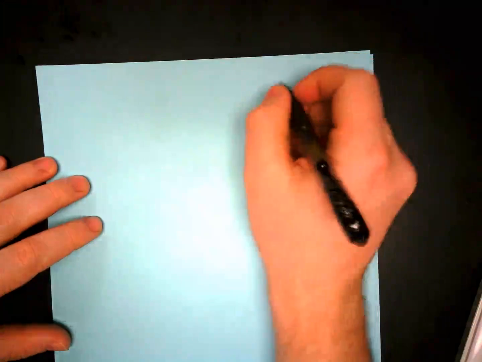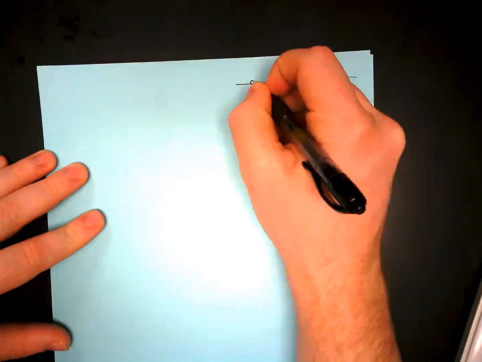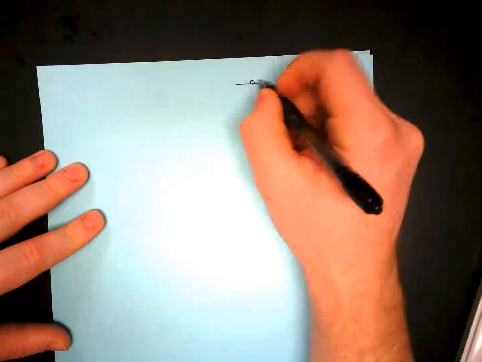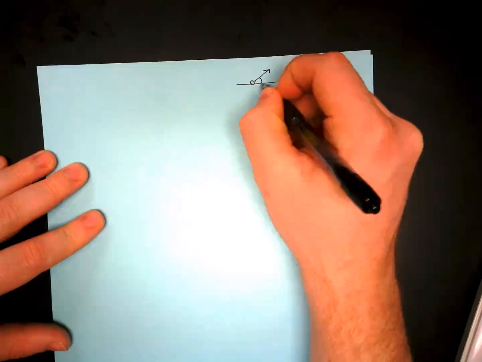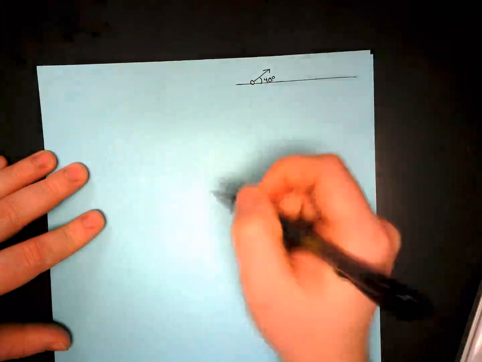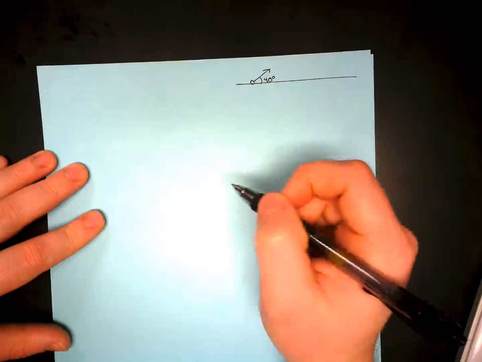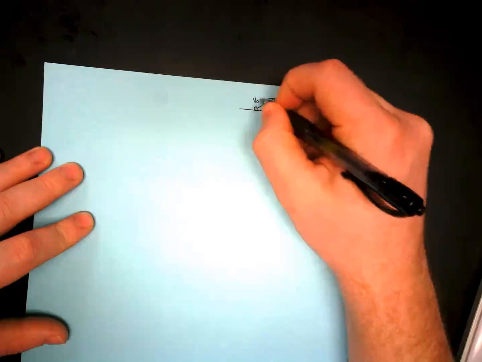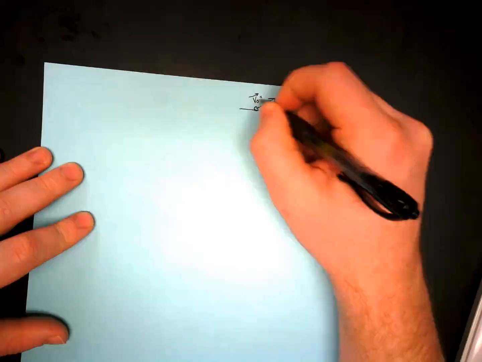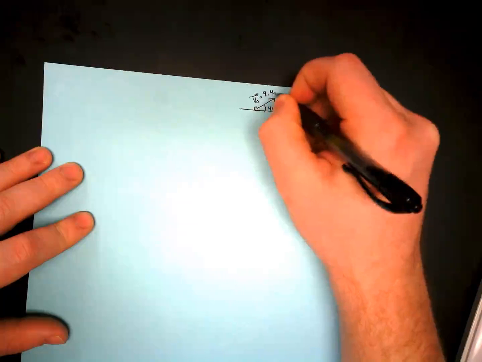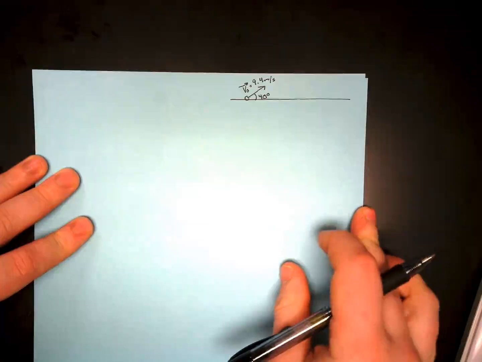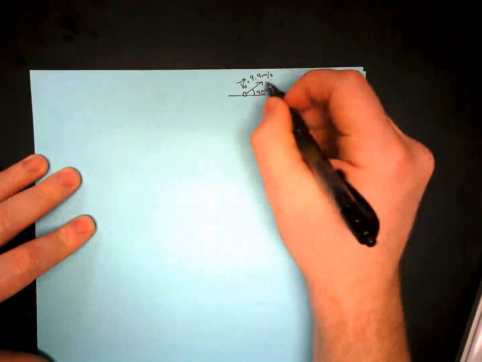Okay, so let's take a look here and draw a picture of what's happening. So here's our level field. Here's our soccer ball. And our guy's going to be kicking this 40 degrees above the horizon. And not only is he kicking it 40 degrees above the horizon, he's kicking it with an initial velocity of 9.4 meters per second. Okay? And that ball is going to go, bap.